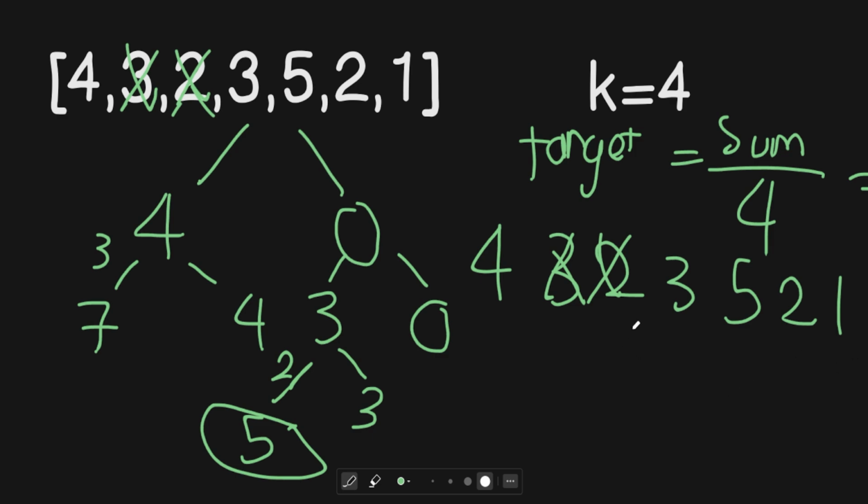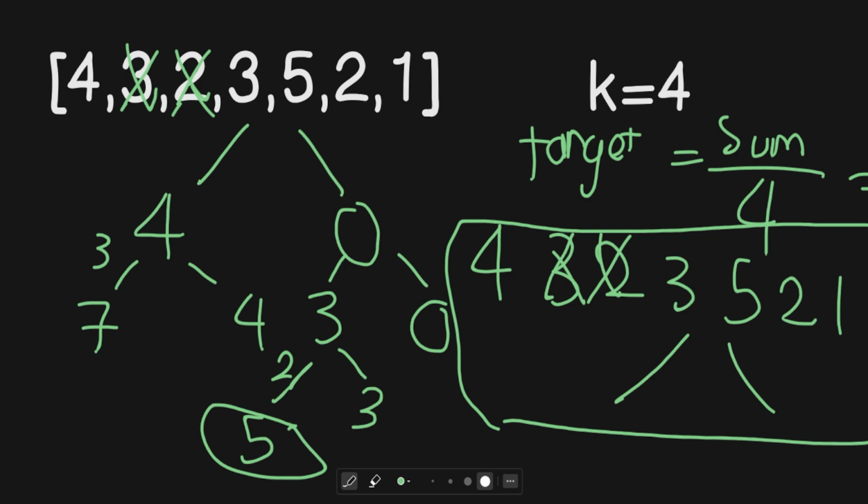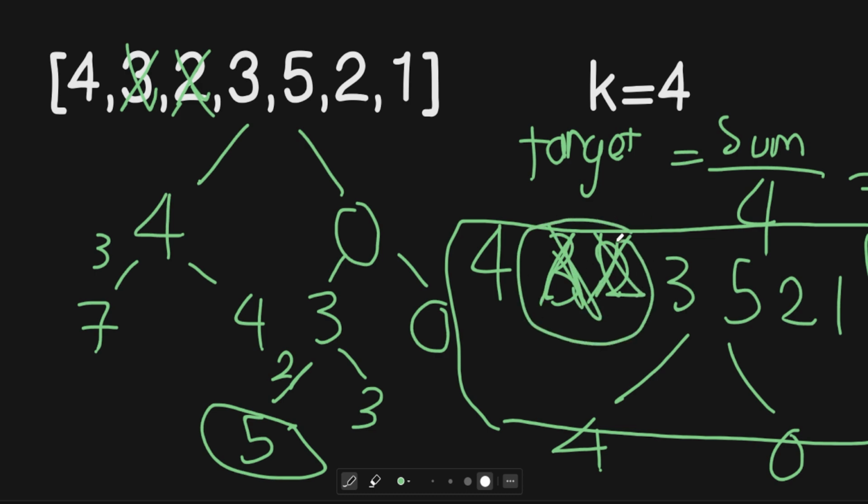We reset our current sum and we make the decision tree one more time. That is basically it. We will keep doing that until our k right here is equal to 0. Same process, we do it again. We check, okay, 4, we choose 4 or not choosing 4, and then when we meet the 3 and the 2 right here, which we marked as used, we just skip them, exactly like the 7, we skip it.